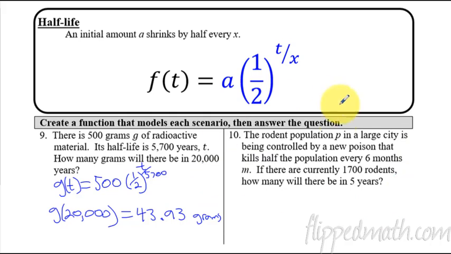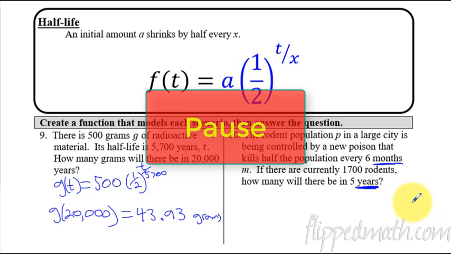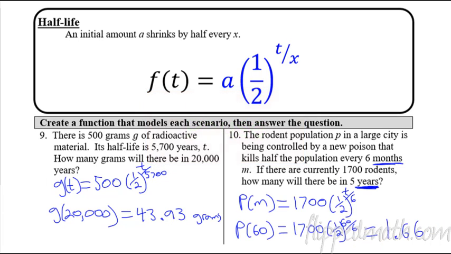Number 10. I want you to pause and try this one out on your own. I'm going to show you what the function is first, and then you have to use function notation and plug in five years, and be careful. I'm going to give you one hint here. This says years, and this says months. So just be careful about that when you're working on this problem. Pause. Work this last problem, and then I'll have the answer. Here's our answer. We've got P of M. That's our variables. P is the population of the rodents. M is the months. So P of M equals 1,700 for our initial amount of rodents, timesing it by a half for half-life, raised to the t over six, because every six months we're going to have half the population. Now, this was the trick. We had to plug in a 60, not a five. Because remember, M stands for months. If we plugged into five, that would have been only five months. And so we needed how many months are in five years, which is 60. So you plug that in, and you end up with 1.66 rodents. It's pretty impressive. So the population of rodents have gone way down. It used to be 1,700 after five years, all the way down to 1.66.